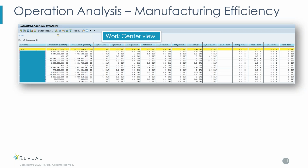So if we're looking at a list of work centers and a list of materials, and we feel like these should all be kind of in alignment, we can immediately come in here and look that we have 2.8, 6 hours, 0.6 hours, 1.5 hours, 25.1 hours on those two work centers. So why are those two so special? Why are these two having an input-output schedule deviation of 13.6 days? We can really start honing in on some of these exceptions immediately just by looking down and finding some of these outliers. If you go down a little bit further, you can see 12.8 hours. So what is really causing that? And when you start diving deeper into these reports, you can start looking at the root cause. And we'll get into some of those root causes here in a moment.